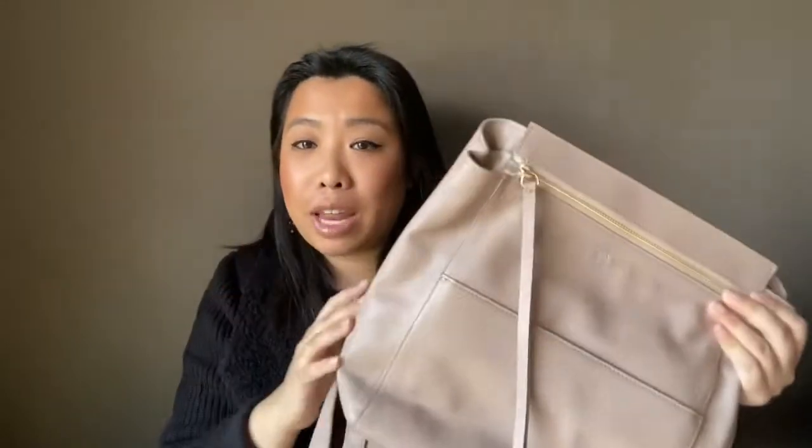The Audrey has a strap that it comes with. I believe the newer versions have detachable straps as well, and you can also get a short strap, which is really, really nice. The mini Harper that I have does not have any over the shoulder carry options, but I believe that if you purchase an extra strap, you can add that to these little hoops here and you can wear this bag over the shoulder. I think the newer ones have the same feature as well.